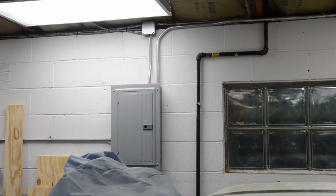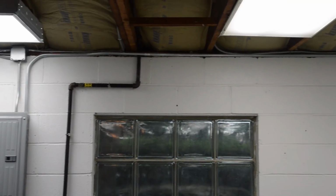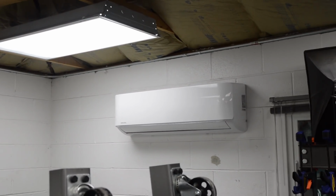Okay, so let's recap on the conduit run. You can see it coming out of the box up there. The three-quarter runs along the top there. There's the air handler.